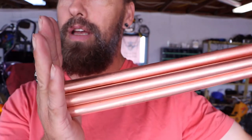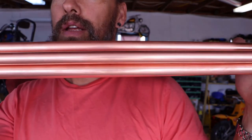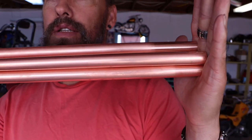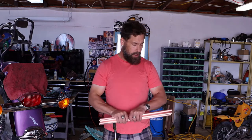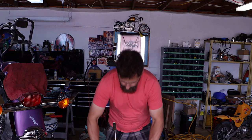Just the simplest thing. Hydrogen peroxide and citric acid and water. 50 mils of hydrogen peroxide, 1 weight ounce of citric acid, and 500 mils of water. And they come out this beautiful.